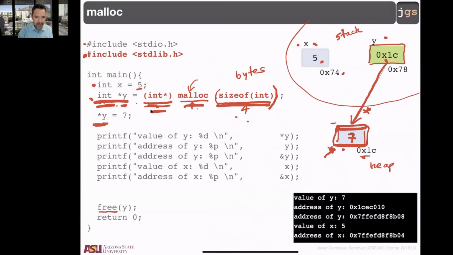If you remove this, it's going to work. Well, unless you're using a fancy IDE, which is going to show you a warning that you are not doing the casting of the malloc, but that can work. Good. Again, good practices.